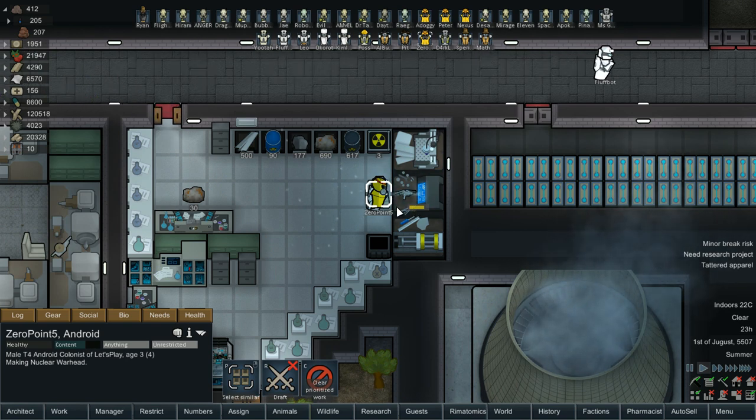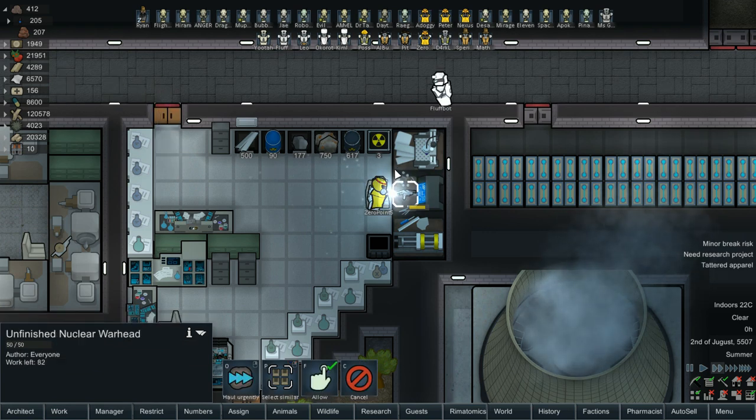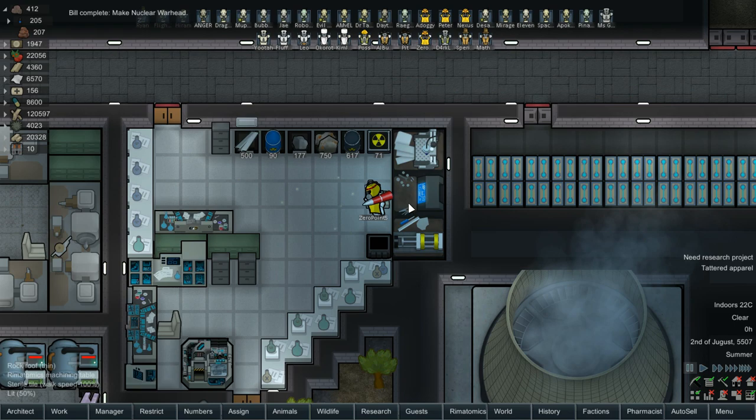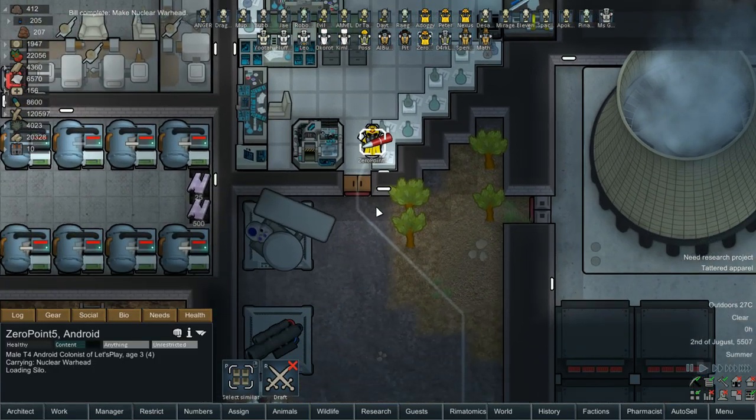Beautiful. Okay, so there's going to be our warhead. We'll get that installed. And, I guess test it. If you could go any quicker. How long does that take? 94. It's coming. I was just going to get everyone to stop again, so we get rid of the stutter. It's fine. Okay, so that is complete.